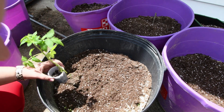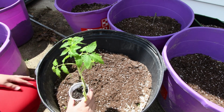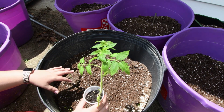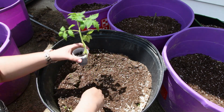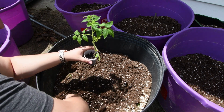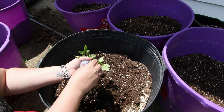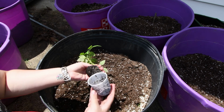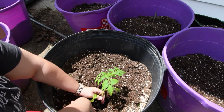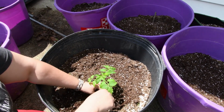Okay, so if you're doing a container, like I'm doing, then you can really only plant a couple of plants to a container. So right here I've got my tomato plants. I'm only going to do two to this because they are going to get pretty large. So first things first, I'm going to pick up some of my soil and dig a nice little hole, and then pop the whole thing out just like that. And we're going to put it down here. And then cover it up.